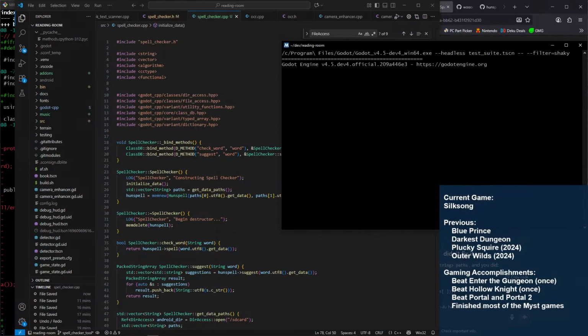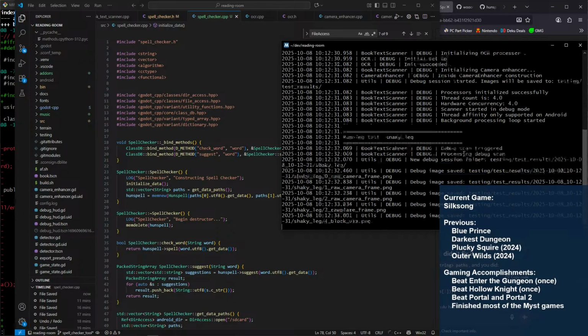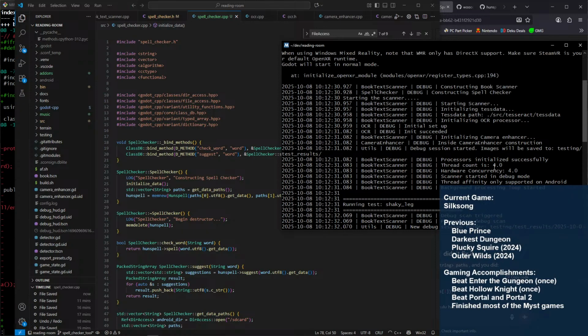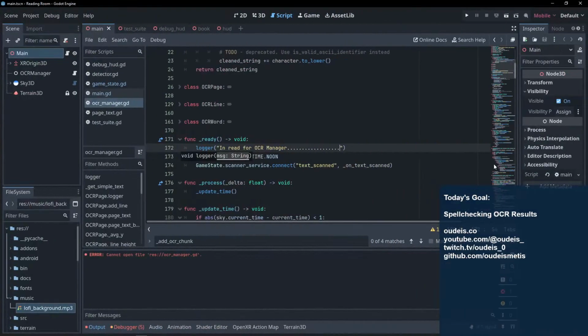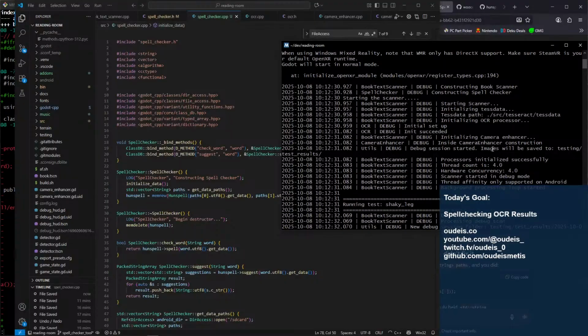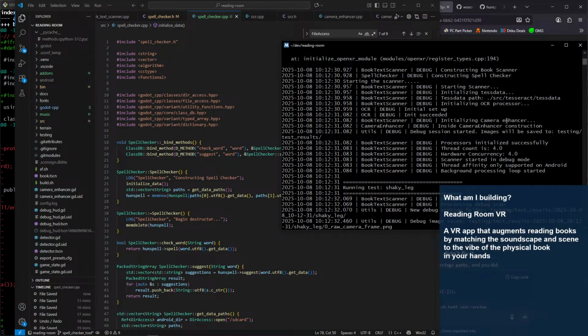Let's run that again. And then for our logger, what do we have? In read instead of in ready. Okay, fine. Let's look at this stack here.